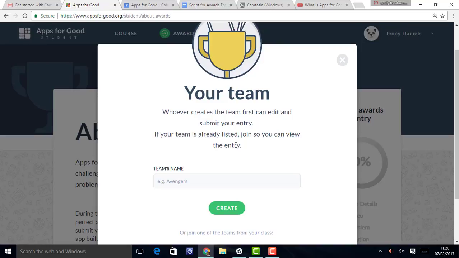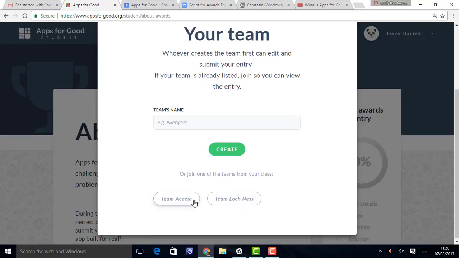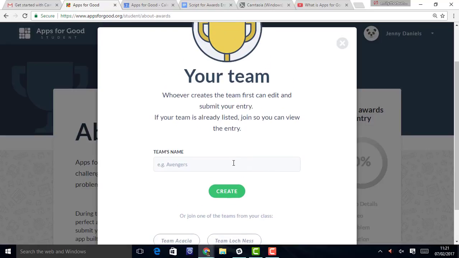After they have created a team, the team creator will be given a code on the next page. He or she can use this code to invite his or her teammates to join the team. If a team has already been created by one student in a team, other students who belong to this team can click on the team name below to join the team. They will need the team code in order to complete this process. Students who join a team will be able to see the entry form and provide feedback, but they will not be able to edit the form themselves.